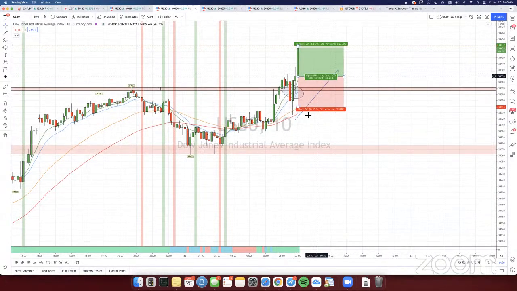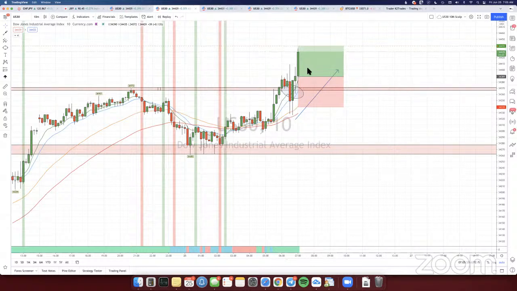Yeah, this 10-minute is about to hit TP. It's playing out exactly like I marked up from market open, right? I marked this up. I said I was going to reject off this point and shoot up, and what happened? It did exactly that. So nice work amongst everyone here who's hopping into these.